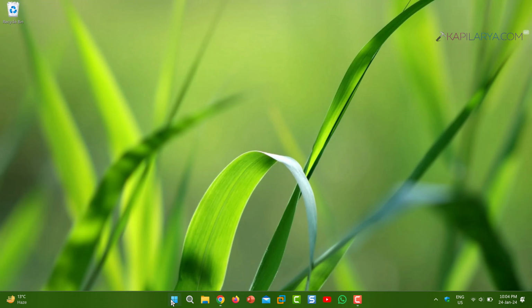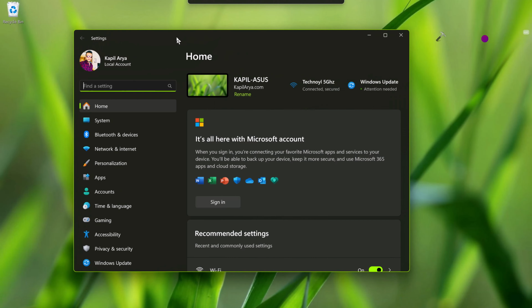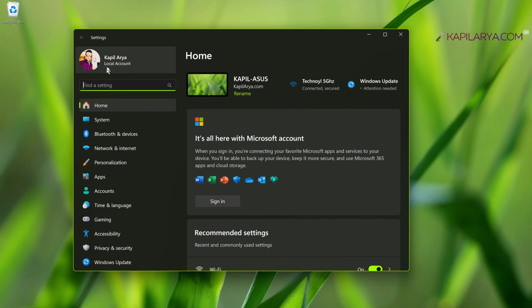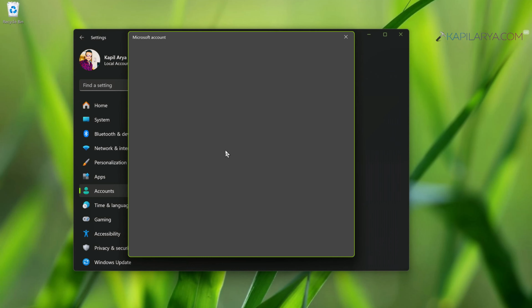So we have solution number 2 here. In this case, we will open the settings app and make sure that the account you have is a Microsoft account, because if you have a local account, Copilot will not work on that account. So you must have a Microsoft account. Here when I open the settings app, it asks me to switch to the Microsoft account. You can just click on the sign in button and switch to the Microsoft account. Once you convert the local account to a Microsoft account, Copilot should be available on your device.